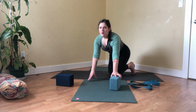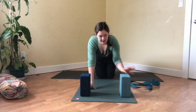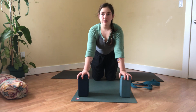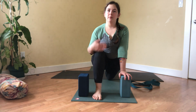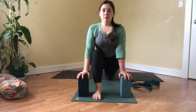Then we're gonna work on a lunge. So blocks can be at the highest height here, about as wide as your mat. Fingers on the blocks, knees and ankles a hip's distance apart. Right foot steps forward between the blocks. Left knee walks back a little. We want our front shin to be relatively straight. Chest is lifting, belly is lifting.